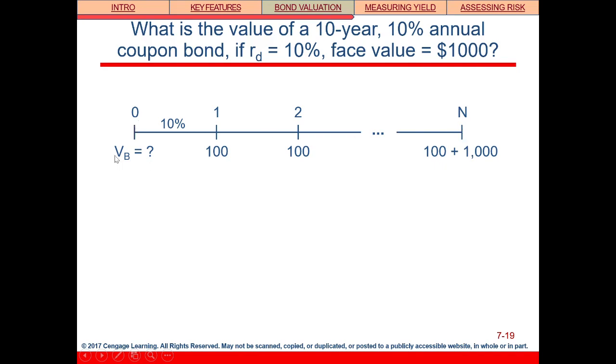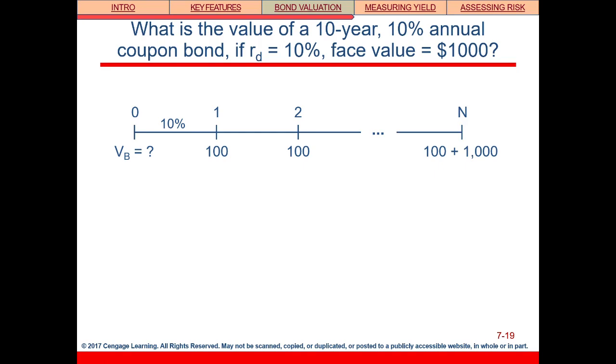We're trying to calculate the fair price at the current moment, right? And the market interest rate is 10%. The cash flow at the end of each period is $100, which means if the face value is $1,000, then the coupon interest rate is also 10%, right? So this is a coincidence that the coupon interest rate is exactly the same as the market interest rate, right?